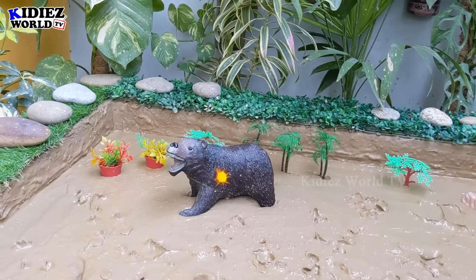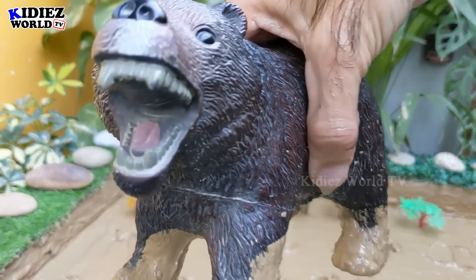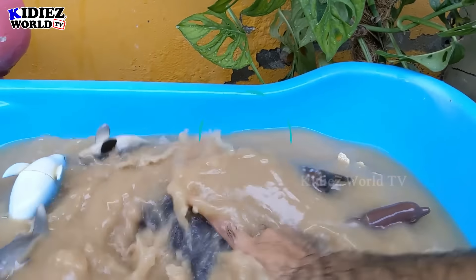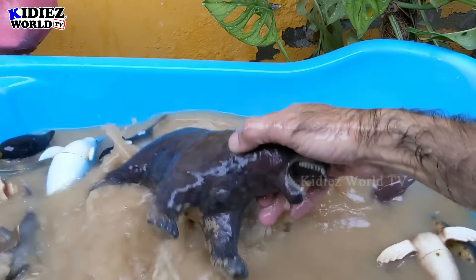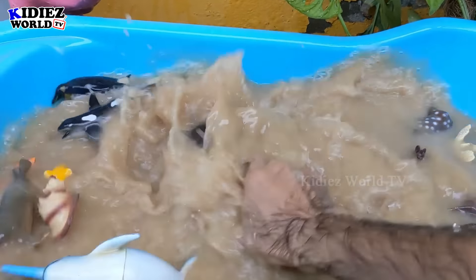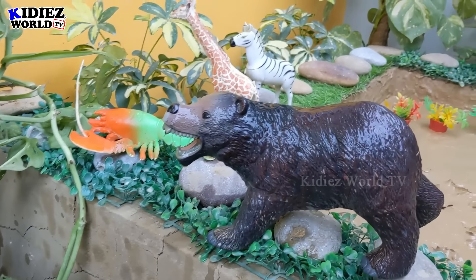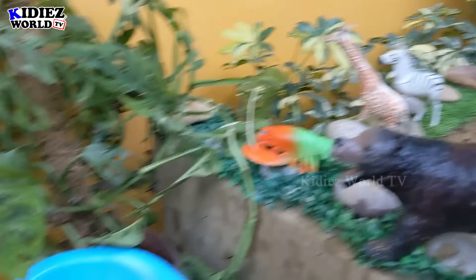And the next one we have is a bear — big, muscular, and a wild beast. This bear is brown in color and bears are omnivore animals. Bears have a very serious attitude problem and they are never friendly animals. Here we go — the bear is clean! Just look at this bear; we have cleaned the animals.